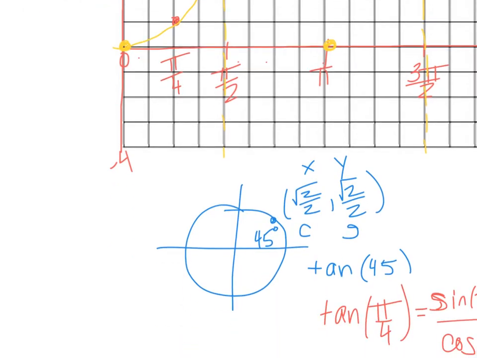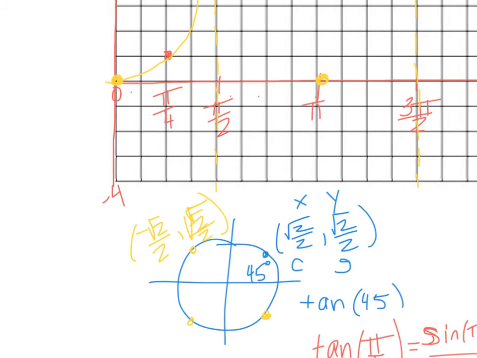And this will continue to happen in all the quadrants because remember we have a reference angle of 45 degrees in all 4 quadrants. It'll just be a little bit different because of who's positive and who's negative. In this quadrant you'll have negative x. So this means when you divide these two, you're going to end up getting -1. So in between here, I'm going to plot a point at -1.